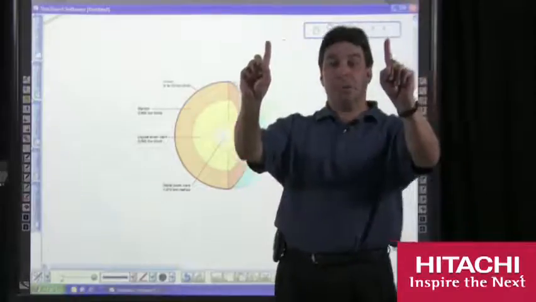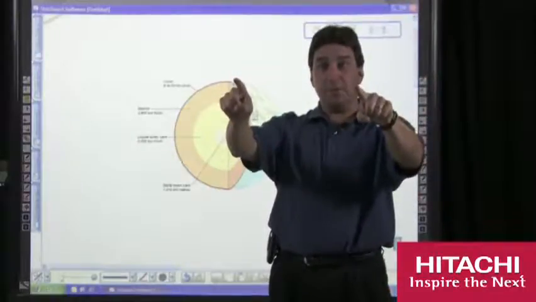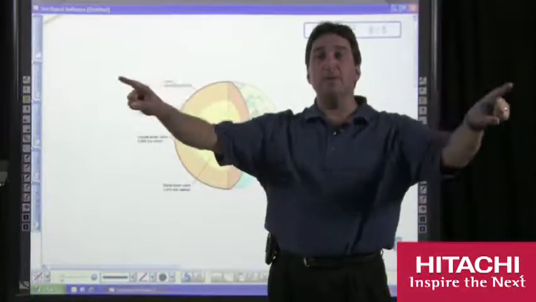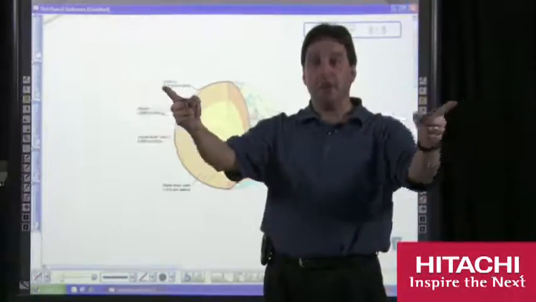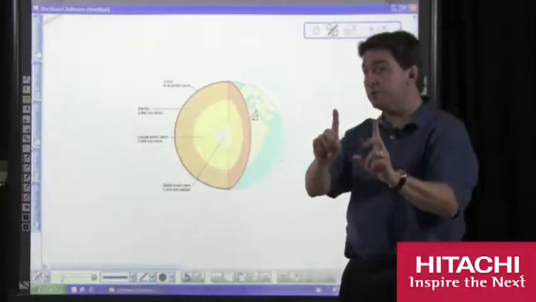What you will do is you will take two fingers, two points of contact, put it on the board at the same time, spread them apart to make it a little bit larger and then bring it back in to make it a little bit smaller. Let me show you how to do that.